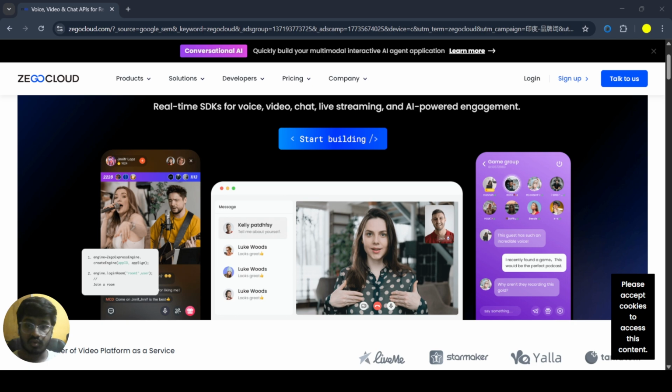So what you can do by using this ZEGOCLOUD video call UI kit is, you can just use 10 lines of code. Let's say I am a Flutter developer, so I am going to make a video call app using the Flutter framework. You can just use ZEGOCLOUD's call UI kit. I don't recall the proper name. I'm going to show you guys the whole thing. I'm just summarizing everything that it does.